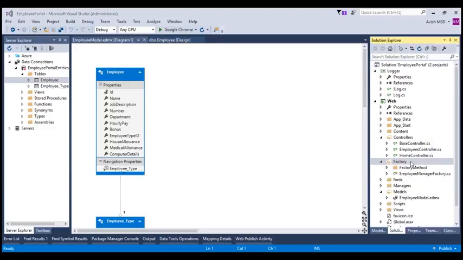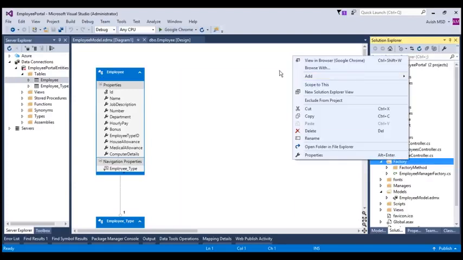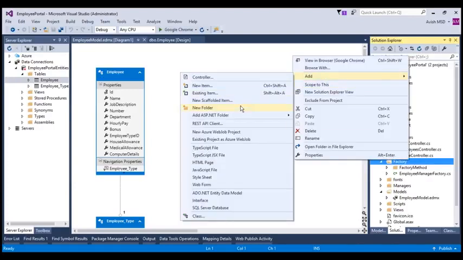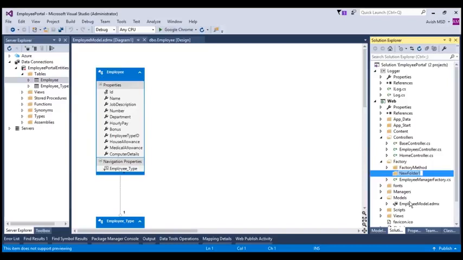Now let's create a new folder under factory folder. Right click, add new folder, and name this folder as abstract factory. Let's add some enumerations to support the business requirement.